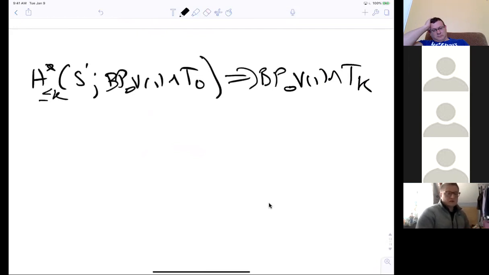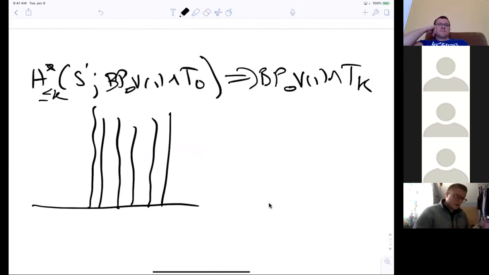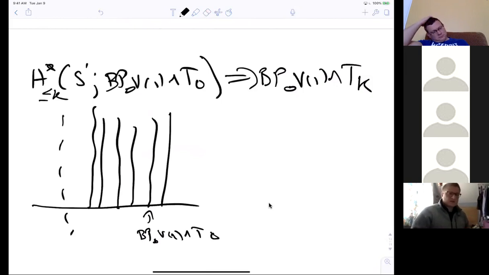And one of the reasons that we work with these TKs instead of the whole homotopy S1 fixed points is that I don't really want to deal with working with continuous BP star here. So that fixes that fact. So let me not go into that, but this avoids working with continuous BP star cohomologies. Okay, so this spectral sequence, what does it look like? Well, it's like if you took the homotopy fixed point spectral sequence, so that's going to look like this. I'm using the Serre grading here. So in each of these columns, you have BP star V of 1 smash T0, and then we're just truncating at some stage. Okay, so that's what the spectral sequence looks like.